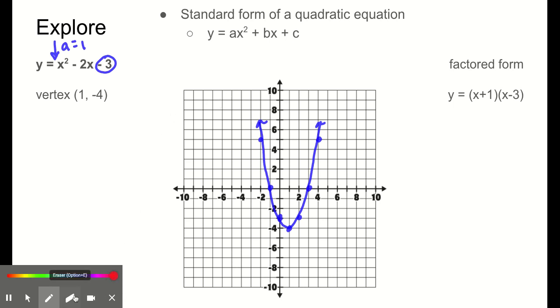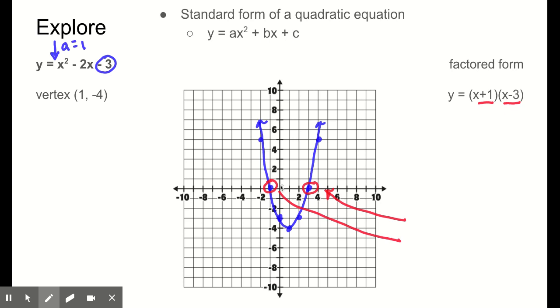So a couple of things I want to point out, and I know that we've talked about this before, is the relationship between factored form and our graph. So what you'll notice is that in our factored form, we have x plus 1 and x minus 3. And we've talked about how the numbers, which are the x-intercepts, are related to that factored form because they're the opposite values. So we have x-intercepts here and here at negative 1, 0 and positive 3, 0. And so there is a relationship here between the factored form and the x-intercepts where the x-intercepts are the opposite value of the factors that we see.